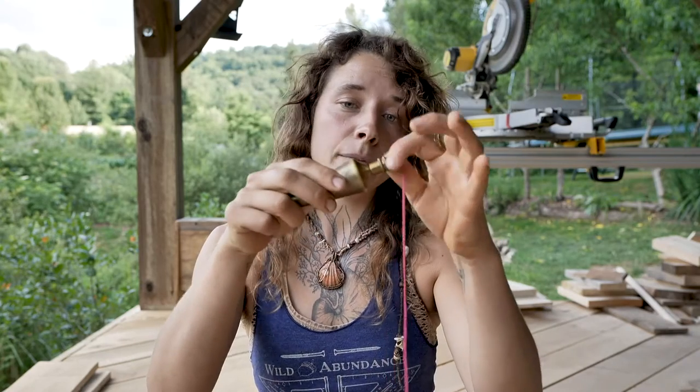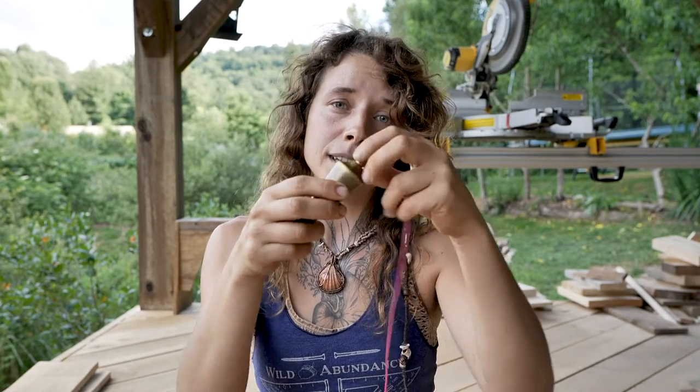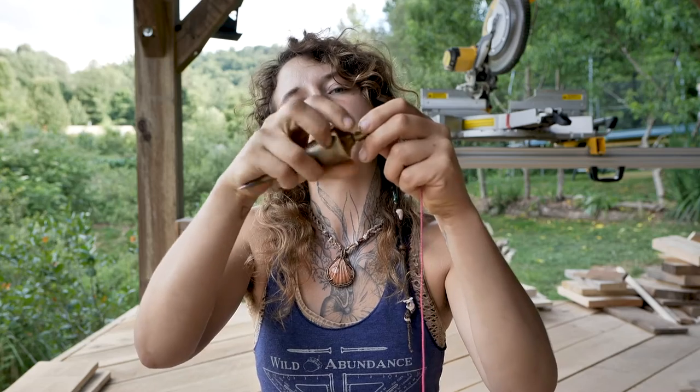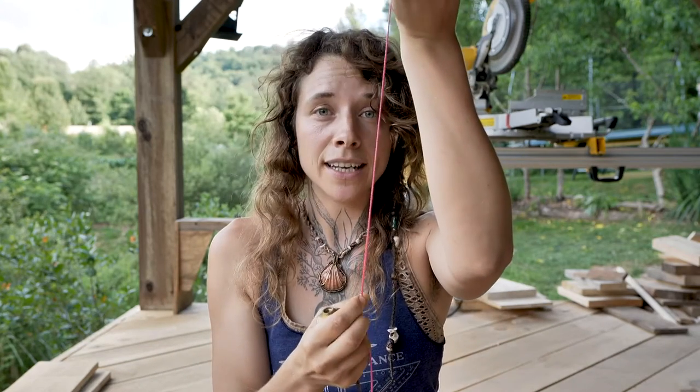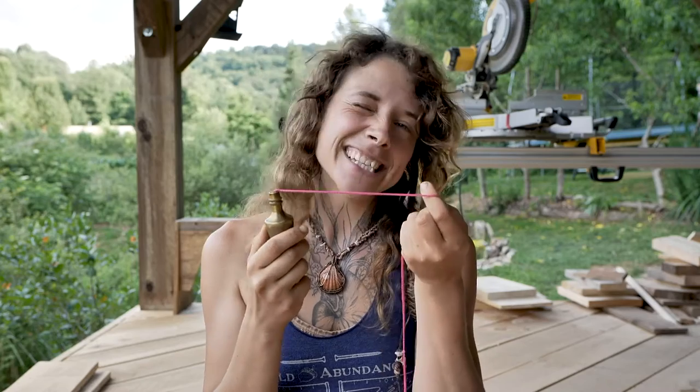It's just a heavy weight. In my case, it's brass at the end of a long string to establish vertical plumb. The way it's set up is generally the same. You'll find them in all different kinds and shapes in the hardware store. This top part here unscrews and you can attach any length of string at the end of the tool, depending on the kind of project you're working on. Now that we know what it is and what it's used for, let's go out in the field and try it out.